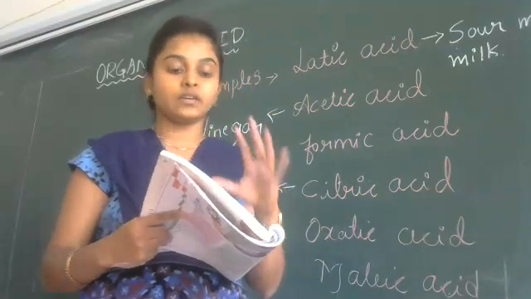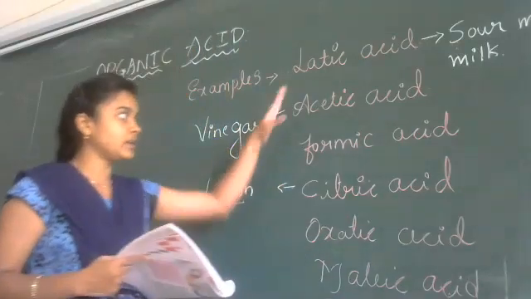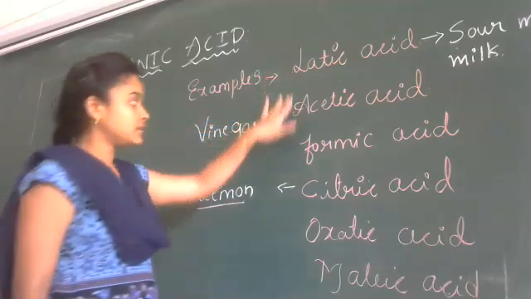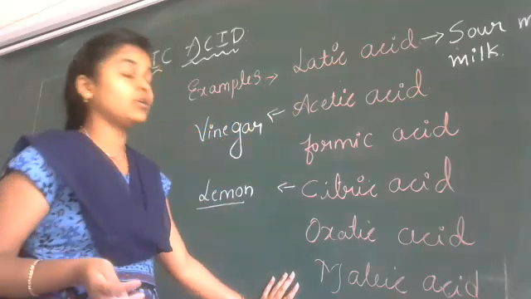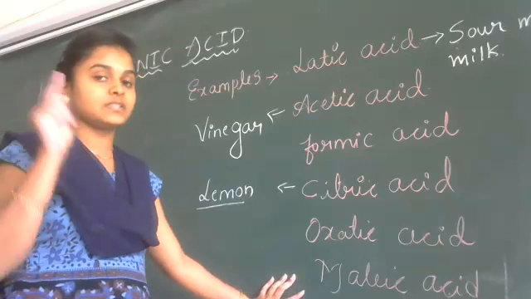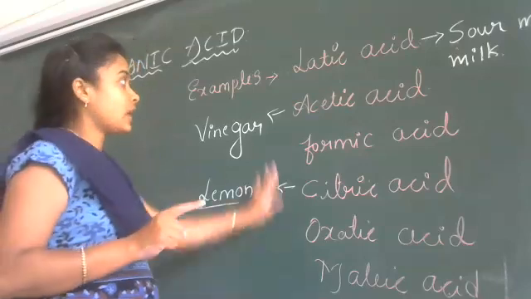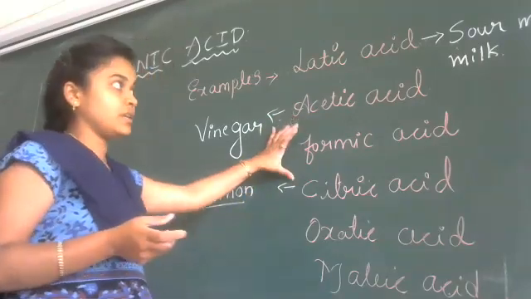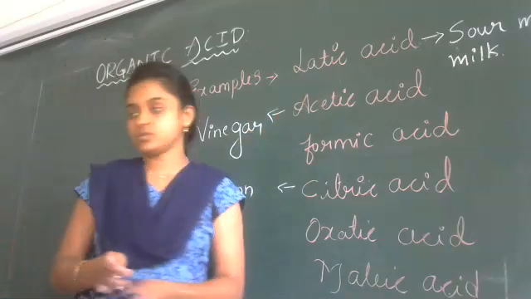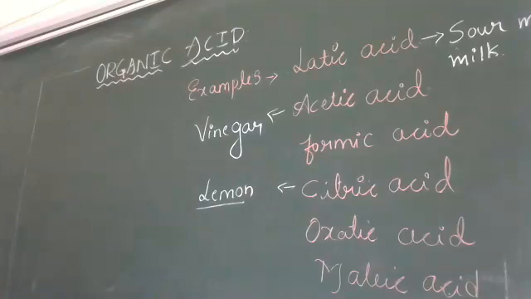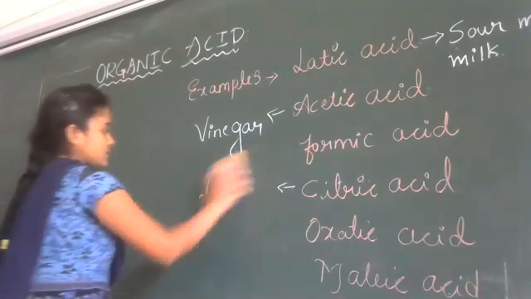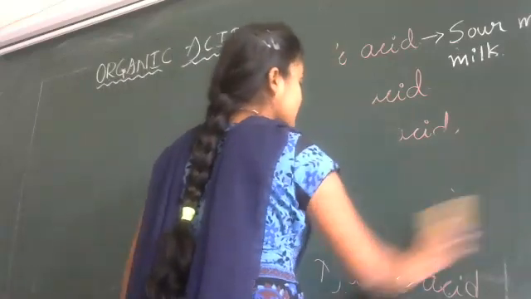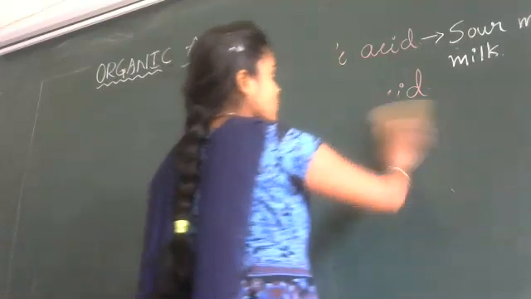We have the table given in the textbook. Please go through that. Here I have some examples which I have given on the board. Right? Not only these are the organic acids. Many more organic acids are there, which are listed in your book. Please go through that. And in which food items these acids are present is also given. Among them, three I have told. Okay, this is organic acid. So acids are those which give a sour taste.